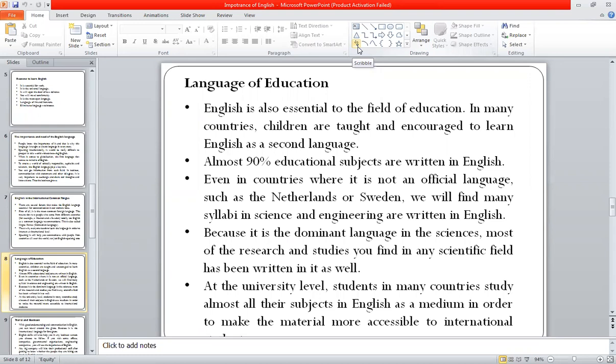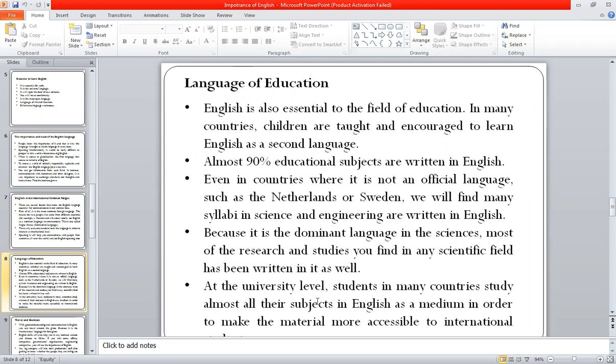Because of only this English language, because these are written in English, we can easily access them, we can easily study them, we can take them for study, and we can implement those researches also. So that becomes possible with this language only. Okay, that's why this is also one of the reasons.